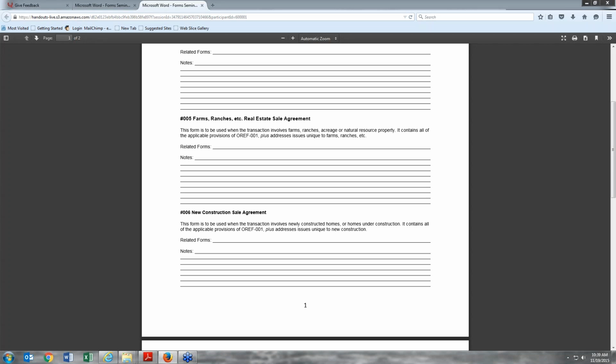Too often, I think, in a new construction circumstance, you find a buyer who maybe is a little bit unrealistic about some of the cosmetic issues or some of the items that the builder's doing for them in the home, and they want to delay closing, or they want to try and hold up the transaction waiting for a small sheetrock patch or a nail pop or something like that.